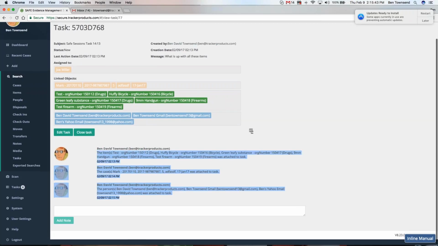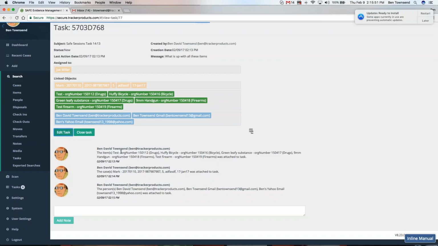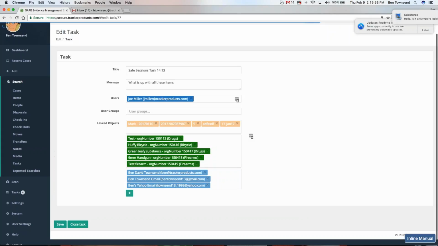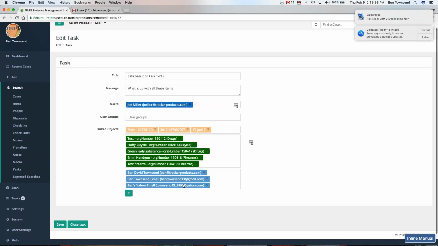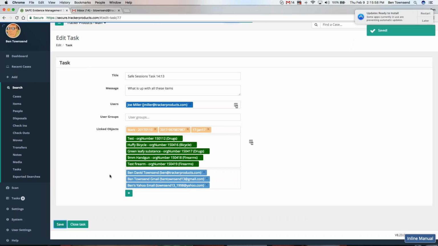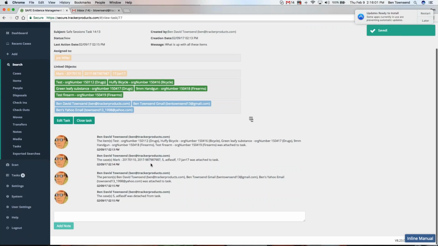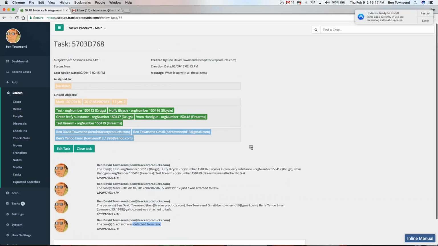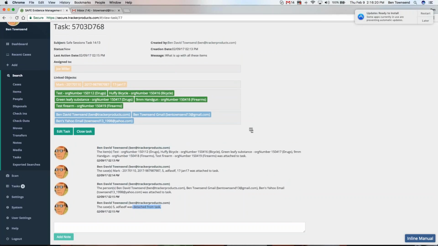And by the way, look at all the logging down here at the bottom. Every time this is modified. So let's say, for example, oh crap, I didn't mean for that case to go in there. I'm going to edit this task, and I'm going to remove that case and that case. And now I'm going to save it. And so now it's going to go through the process of saving the case. And now when I go down here, look at this log. These 2 cases were detached from the task. So there's far more flexibility now in entering more information at a later date and time, or even detracting from the information, and all of that is logged inside of here.